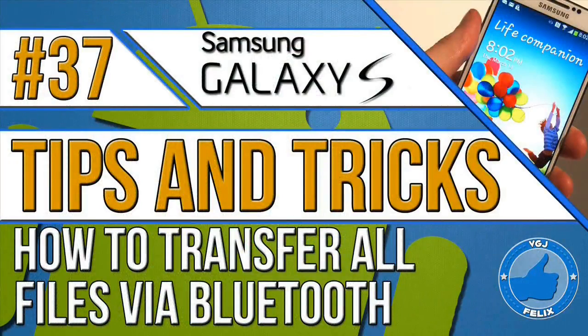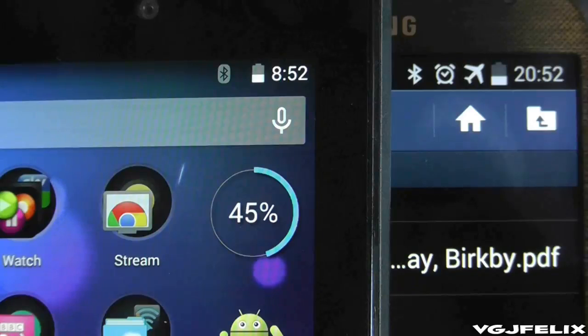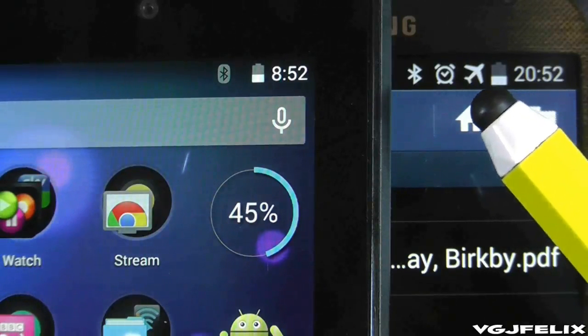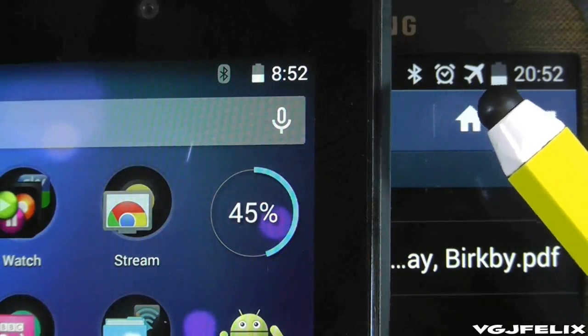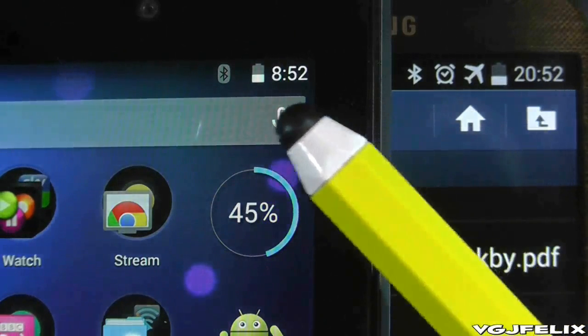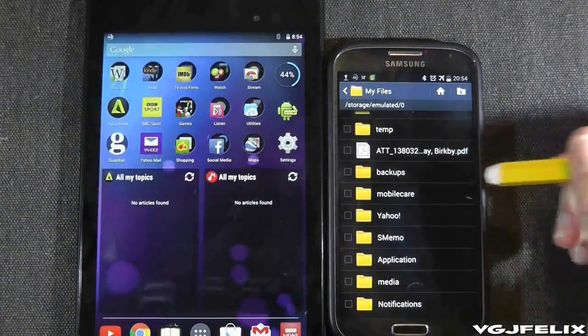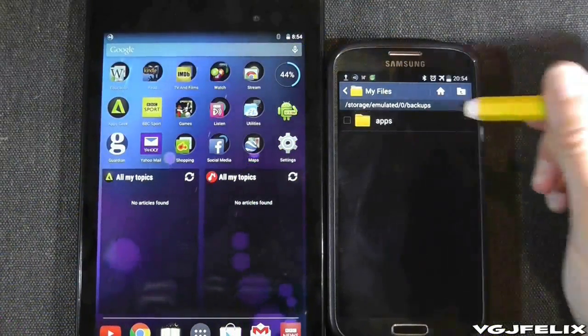Okay, hypothetical situation here, but bear with me. Imagine you have no access to the internet or a phone signal because you're on a plane. Your battery is about to collapse on one device, so you need to get something onto another device. What options are available? Well, the most obvious one is Bluetooth. But when it comes to Android, it brings with it some caveats.